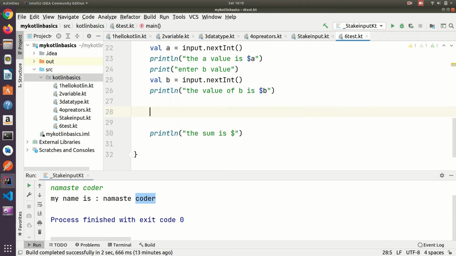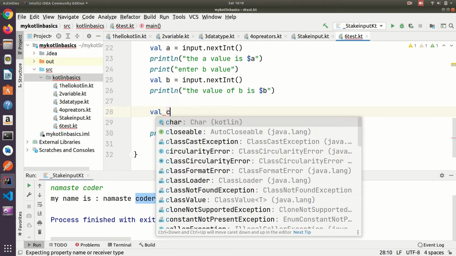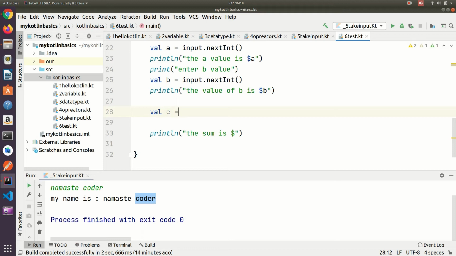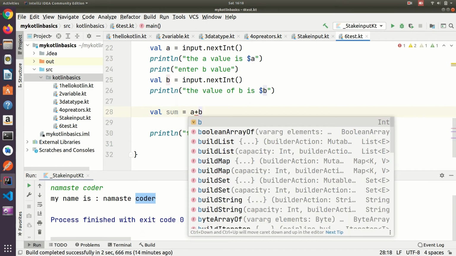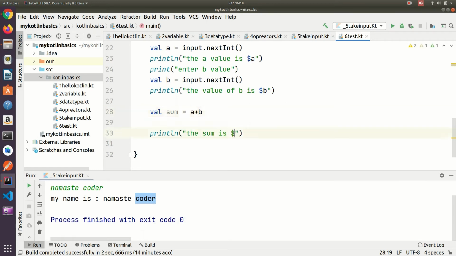Here I am taking one more variable c or sum, a plus b. Okay, then here I am printing the sum. Let me run this program.